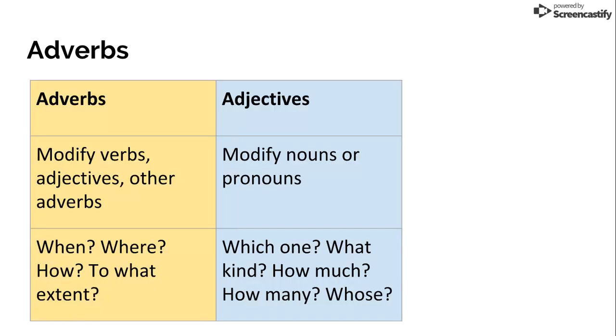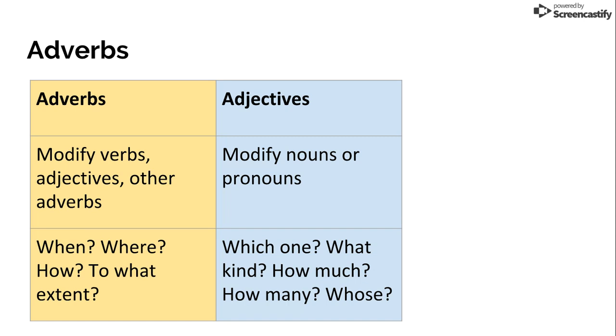So by now you should know that we can't just memorize lists of words and have an understanding of their part of speech. Remember, I don't really care that much about the part of speech. That's just a category of vocabulary we use to talk about what a word is doing in a sentence. Here's something you should memorize though, the different functions of adverbs and adjectives.